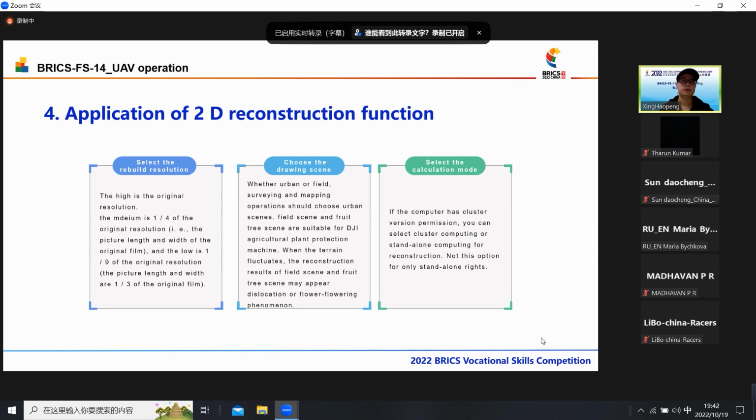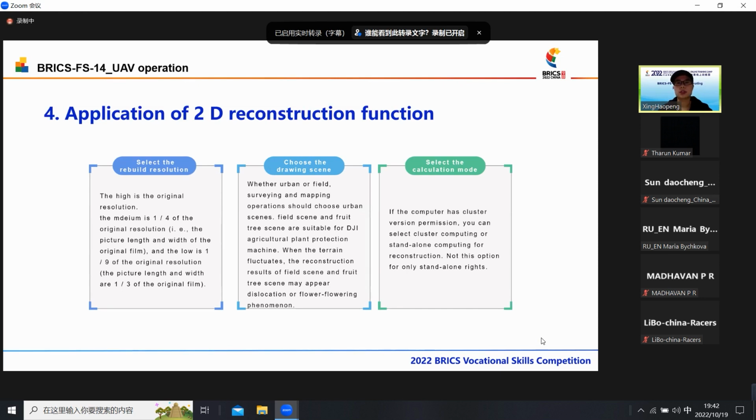Medium is 1/4 of the original resolution, corresponding to 3000 by 3000, and low corresponds to a 2000 by 2000 resolution. And then choose the drawing scene.